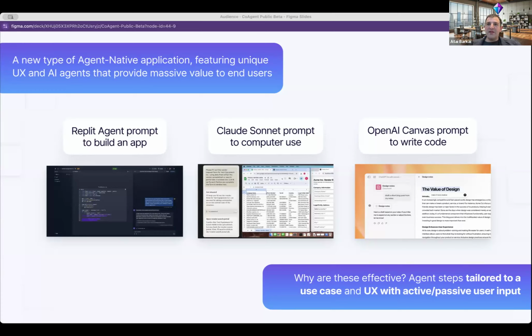What does the Replit AI agent of insurance software look like? What does the Replit AI agent of tax planning software look like, right? How can we actually automate a lot of the menial parts of these jobs and really amplify whoever is working on these things? And so the really big deal about these agent native applications is they combine two themes.